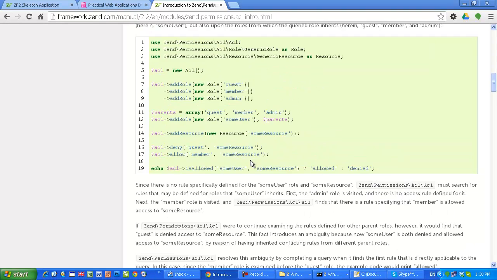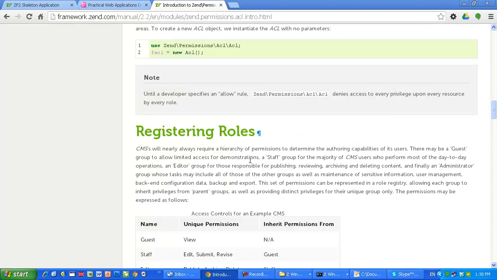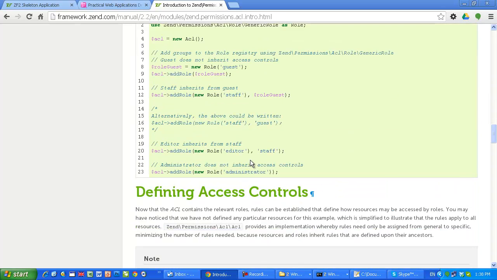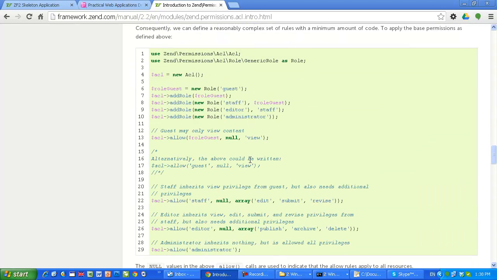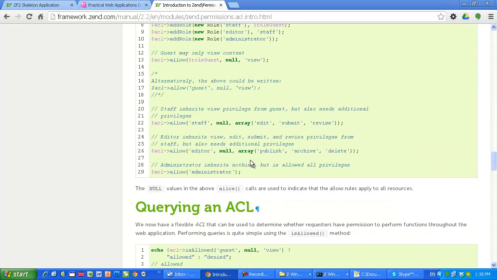Let me look for privileges somewhere. Here we go. ACL allow, for example, you can say the editor resource everywhere, and here you can say what privileges, what actions the editor could execute: publish, archive, delete.